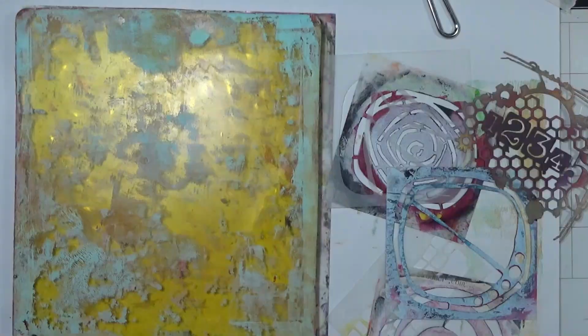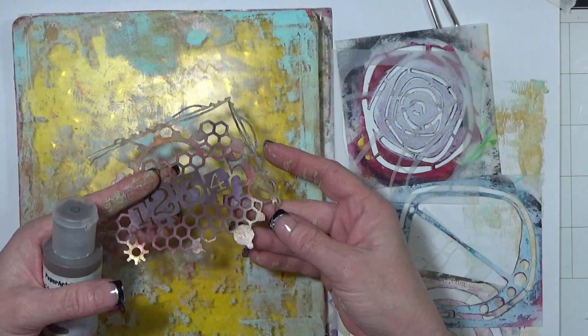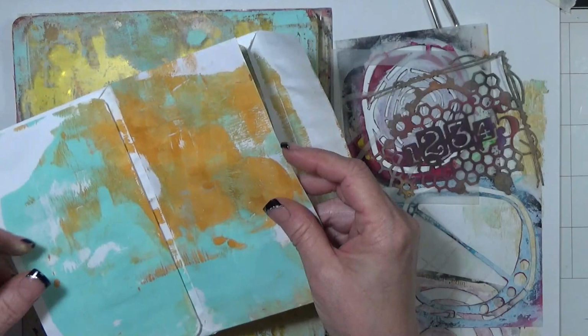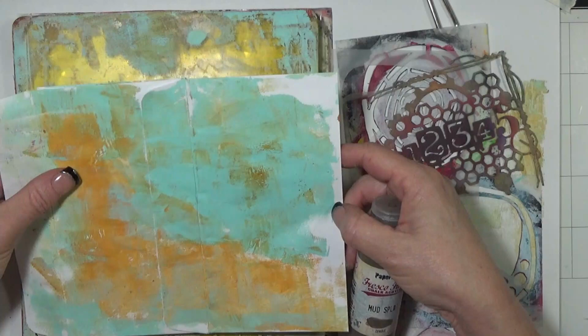Okay, so I've got a bunch of 4x4 stencils here, Seth Apter. I also have this here, which is actually a die cut that I did in Durlar, so it works nicely as a stencil. And I'm just going to start adding some mud splat, some brown to this, which will be my dark, for value. You've got the light, medium, and dark, so this mud splat will be my dark. And I'm just going to randomly add it.